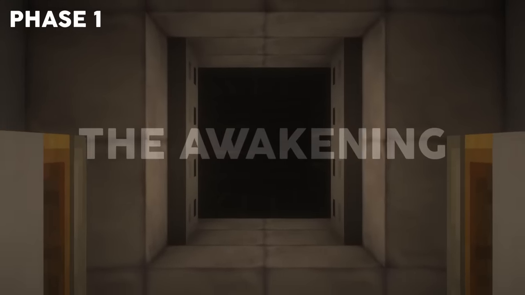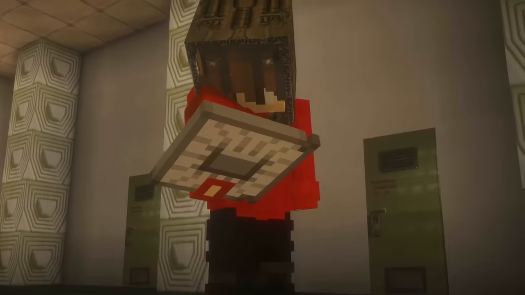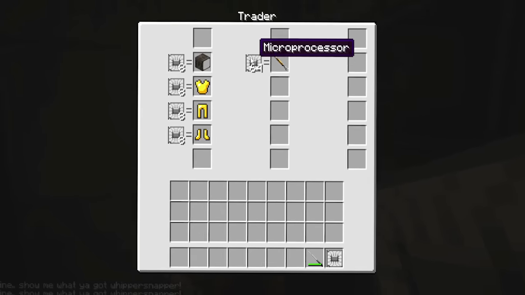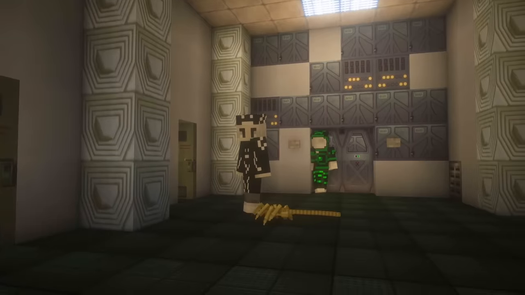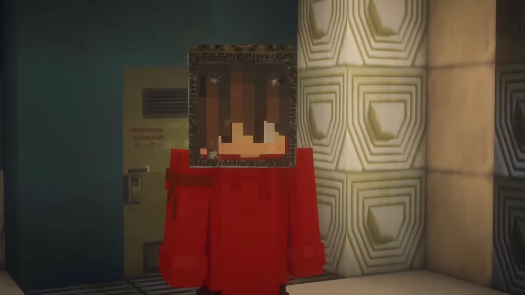Phase 1, the awakening. This is where astronauts are to explore, gather resources found in loot crates, and start earning themselves some microchips. Microchips are what's used to buy items and weapons within the space station. You can get them from finding them in crates, killing small aliens, or sabotaging your friends by getting them murdered. All are viable options, of course.